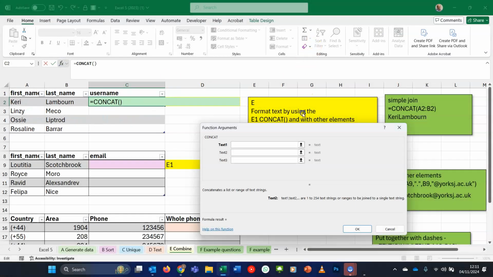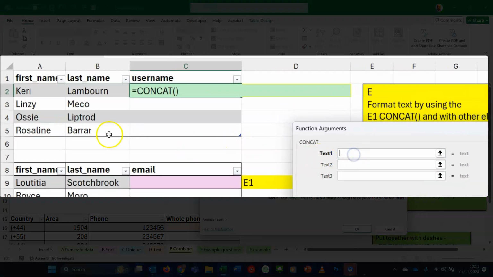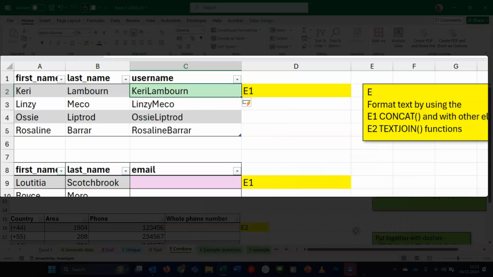Now there's not a lot to go in the FX box. Now we're working in a table here, so I can click on the same line as I'm trying to make the formula in, click on the first name column, and it's going to write first name in there. I can click in the text box too, and put last name. And if I say OK to that, it's going to copy it down the column, and you can see it's joined the names together.